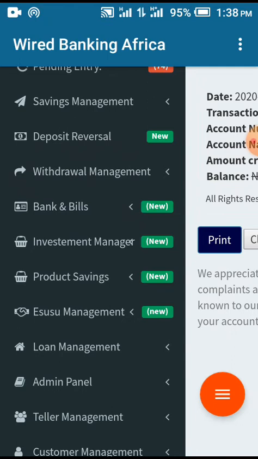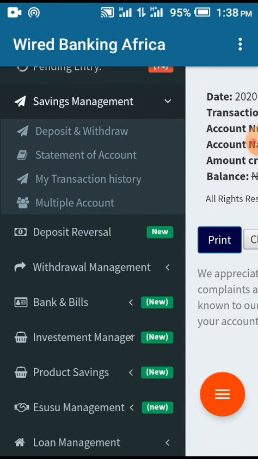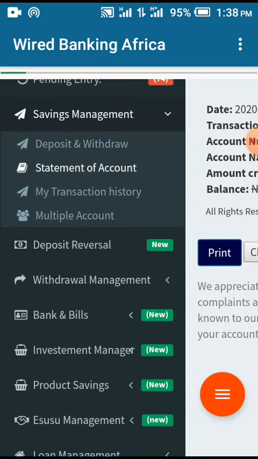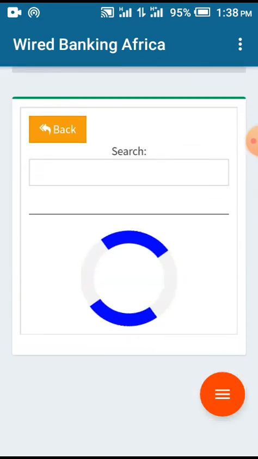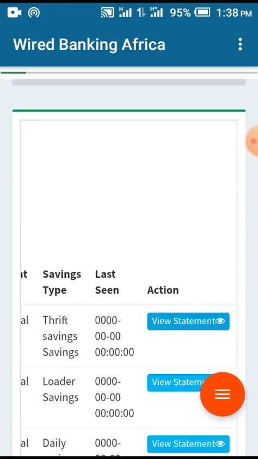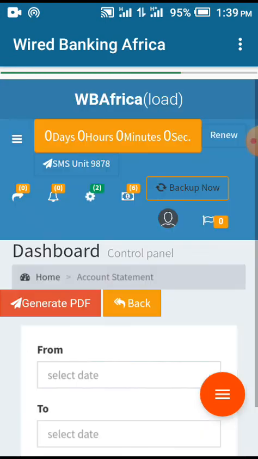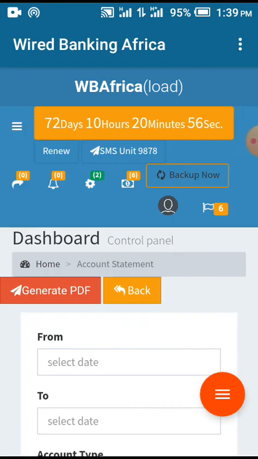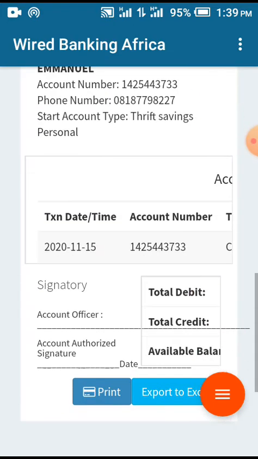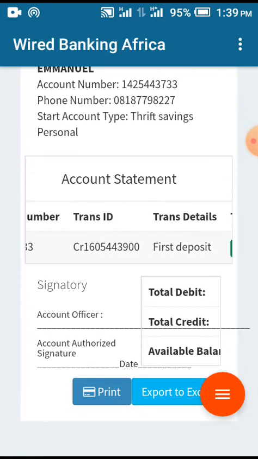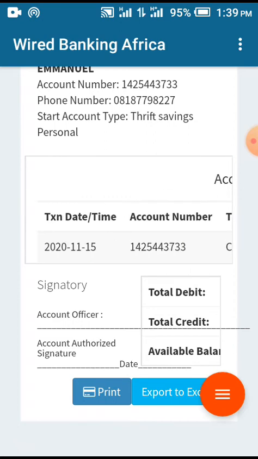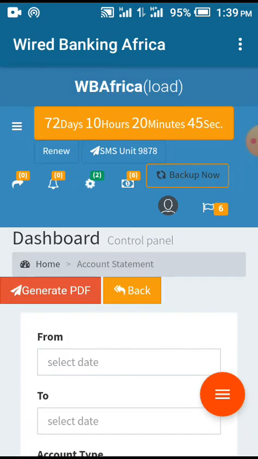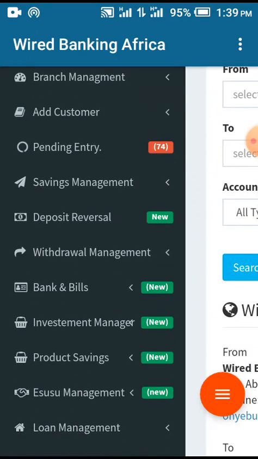You should also be able to monitor each of those accounts by account statement. Let's look at the new account that was registered. You see we only have one transaction, which is the first deposit. You see the description here, deposited. You don't actually need to always come to account statement to check for individuals.